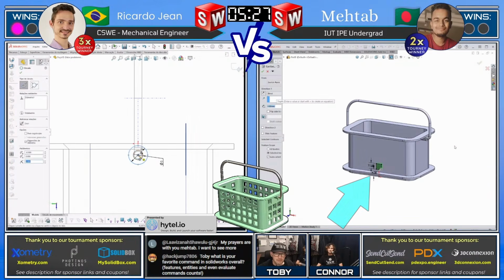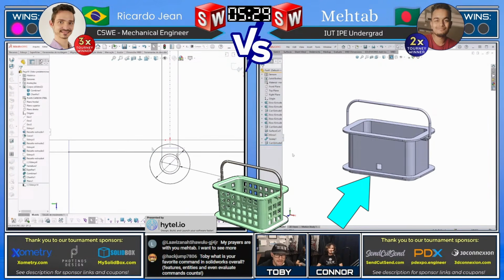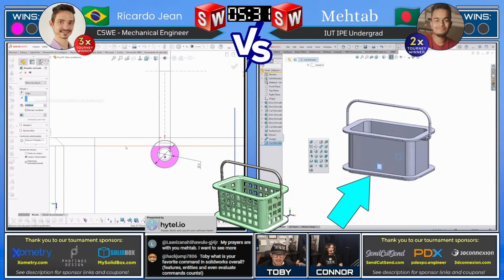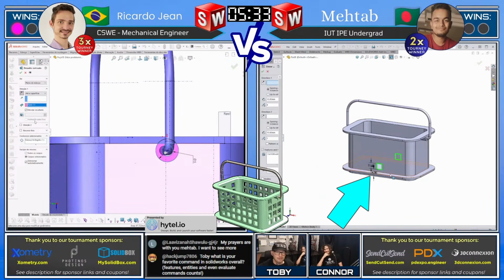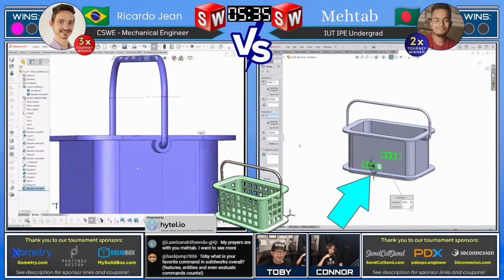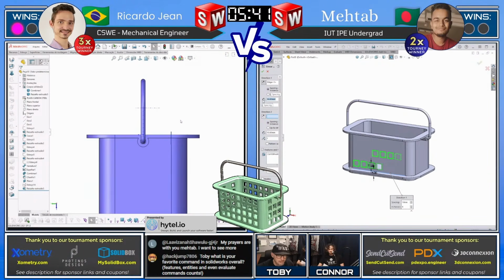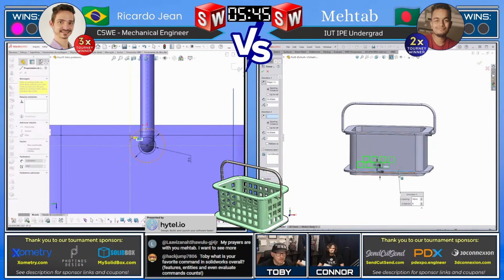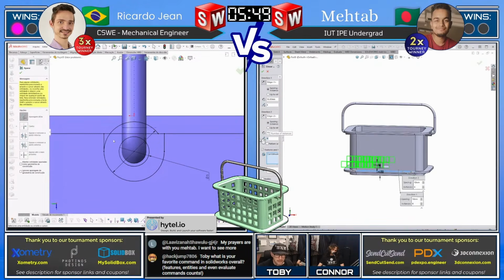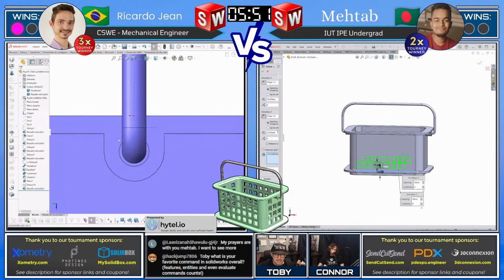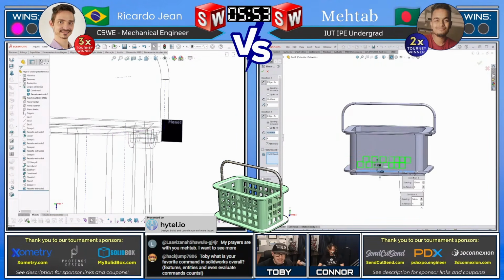And now we see Mehtab creating a sketch of a rectangle here at 11 by 11, and it looks like he's opting not to do it with a sketch pattern. So a little unsurprising. Let's see how he does. It looks like he's using a linear feature pattern here, creating the geometry for those notch outs. You can see on the drawing, those notch outs have a uniform spacing in both directions. And so Mehtab looks like he's going to be opting to do this as a linear pattern.